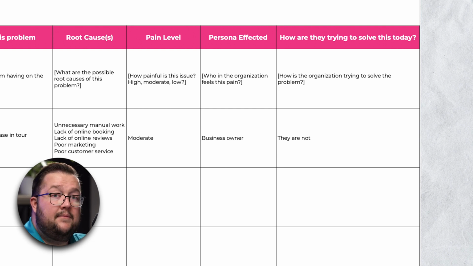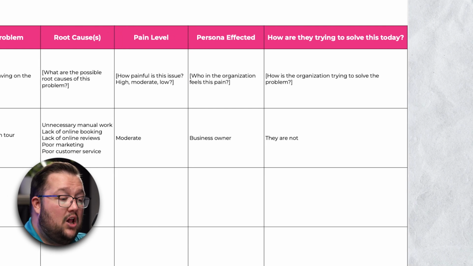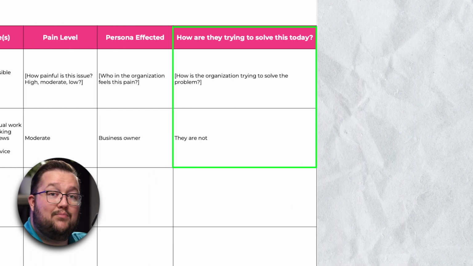And then finally, when you list out all of these people, you can add a little sentence on what specifically they feel the most pain with. You want to make sure you understand the differences between the experience of each one of the people who feel the pain or the problem the most, because when you're speaking to those people, you want to be able to relate to them. And finally here, the last column, how are they trying to solve this problem today?